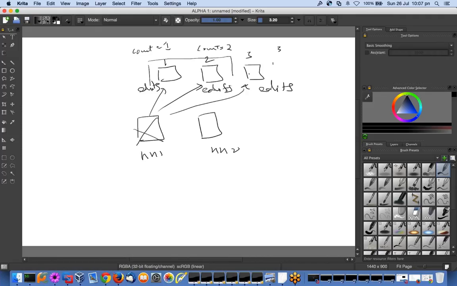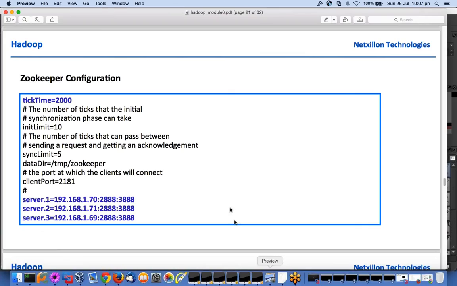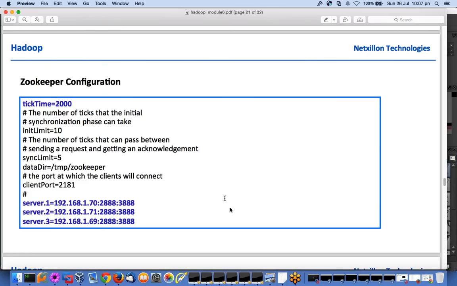Now other question comes, what if the issue was with the journal node itself, right? So what happens, before actually doing a switchover, these two nodes again will do a check by reaching to the name node. See whether the fault was only with this node not able to reach, or we are also not able to reach, before actually doing a switchover, right? So for the switchover, there's a class which is called to do a Zookeeper switchover. So how we will set up this, right? Let me show you that.